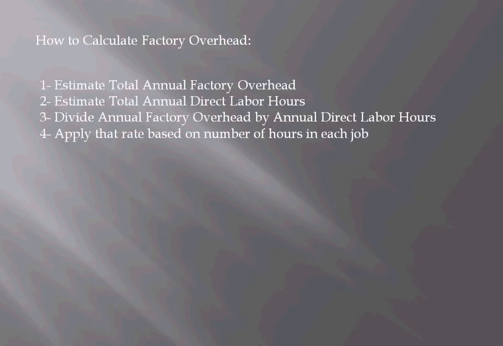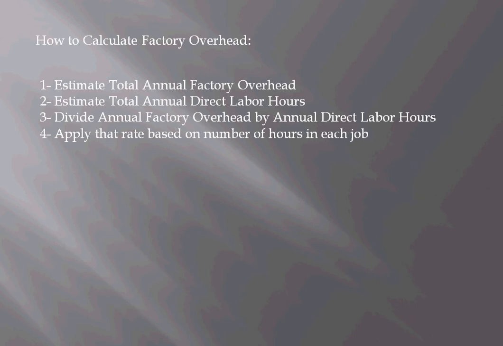There's 4 steps. First, estimate the total amount of factory overhead. So on an annual basis, how much do we expect to spend? Make sure you include the rent on the factory or depreciation, include utilities, include indirect labor, indirect materials. Keep in mind that you may pay rent on your factory, but the total rent may also include your office. You want to split that out. You could split it by square footage, how much is used by the factory, and use that percentage of the cost to calculate the factory overhead.